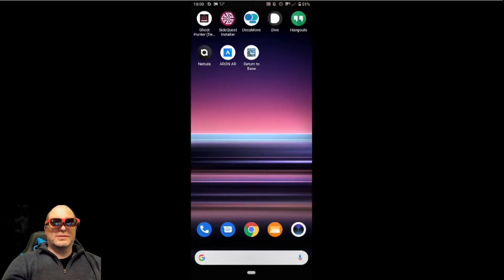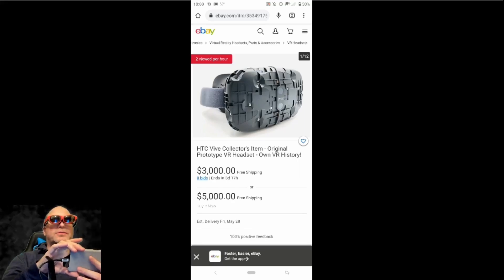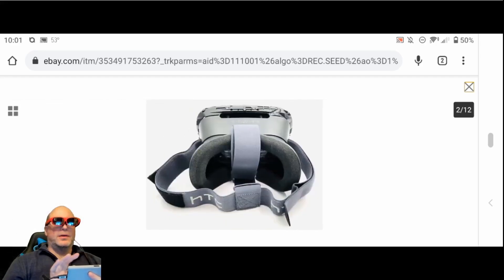So that's what we're going to do first. And as you can see, we've just installed Return to Base and ARIN VR. I can access my phone like you normally would — we can go to eBay and look at this $3,000 Vive I've been lusting after, this original prototype headset. What I can see right now is in the center of the screen I can see this image. So if I turn and rotate my screen, it's now basically encompassing the full view of my eyes, which is awesome.